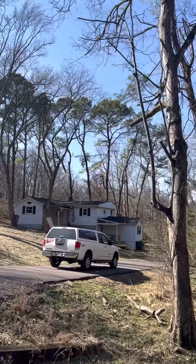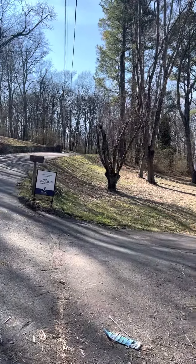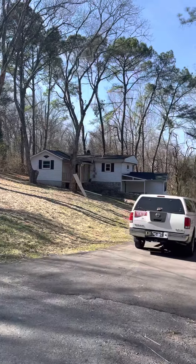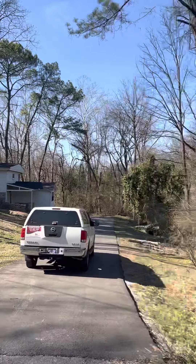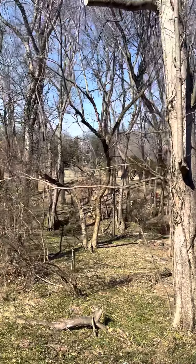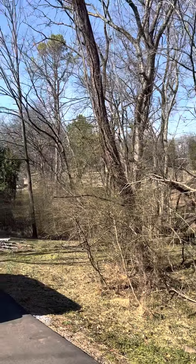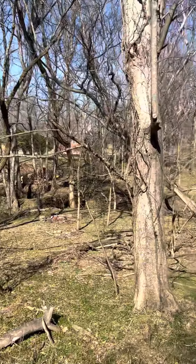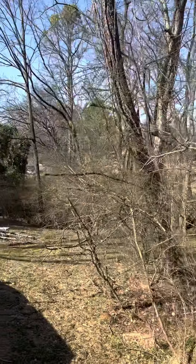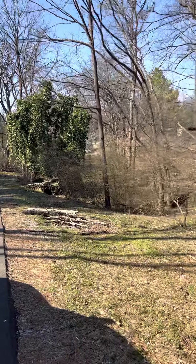All right, so we're out here at Westlakeview this afternoon checking out this property, which is a flip. It's right off the lake here, Old Hickory Lake. The next door neighbor is clearing his lot — he might be building there, clearing all that timber off by hand and getting ready to build a lake house right there.